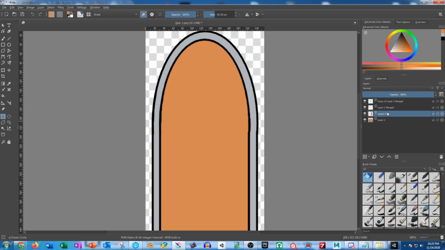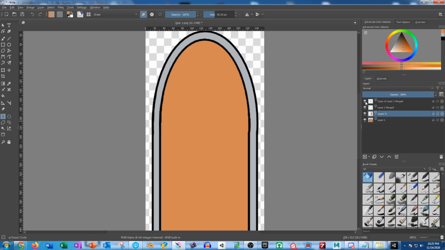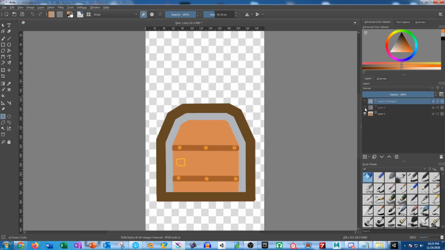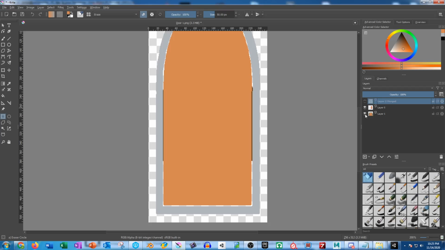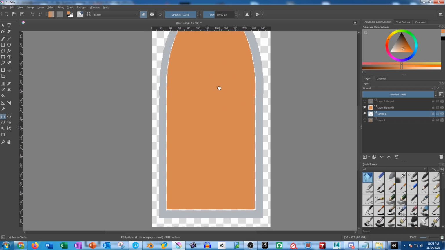All right, so we have this. I actually put this... Oh crap, I put this on the wrong layer. That is okay. Oops, no, I don't want... No! There we go. So, I actually kind of messed up on this a little bit, because I meant to put this on its own layer. Select that layer. I'm actually going to hit Control-C, Control-V, and then I'm going to click back on this one. I'm going to delete it.